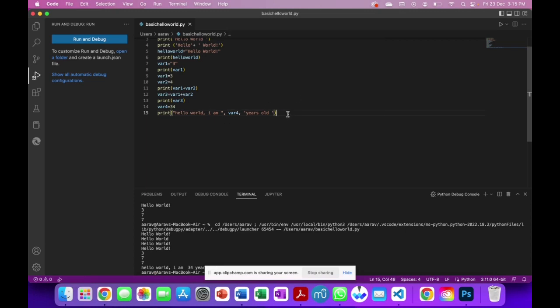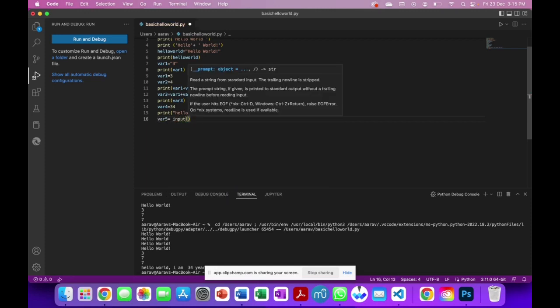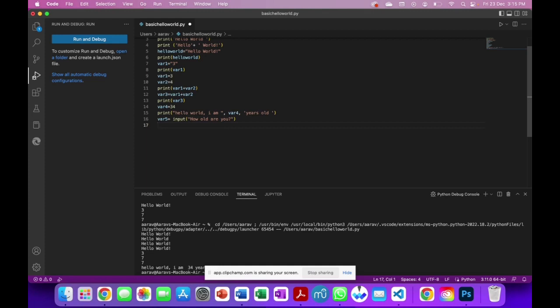Now, what if you want to ask the user how old they are? This is also quite simple. You can use the input function, and then you can write your question, and they'll give you the answer. How old are you? And now, when you have the input, you can use that to print this statement again.